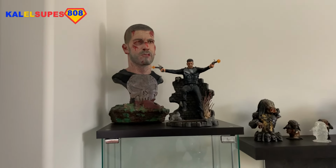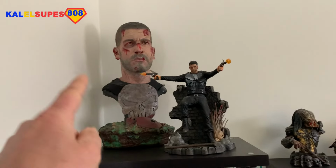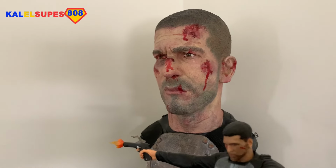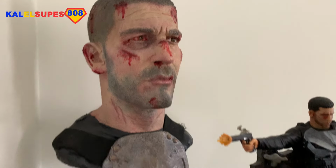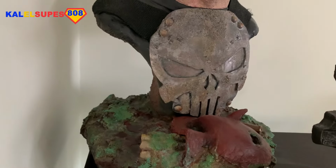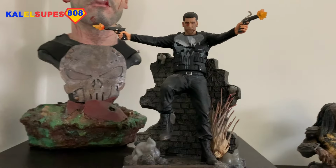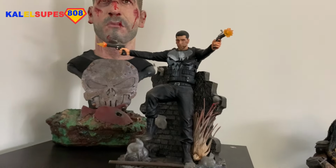So this is my little Punisher corner. Up here on top of this IKEA cabinet, we've got a custom John Bernthal type Punisher that I can't remember the name of the guy that I got to make this for me. It's a while ago now, but it's pretty decent. It's a little bit smaller than full scale, but it's alright, with Daredevil's little mask there and a skull. And then this, I think it's a Diamond Select vinyl little figure statue thing that my wife bought me. Kinda cool.